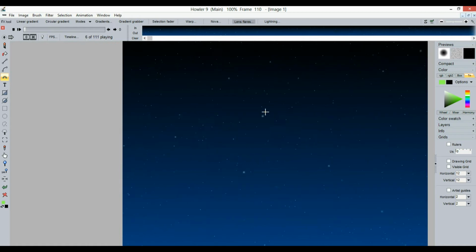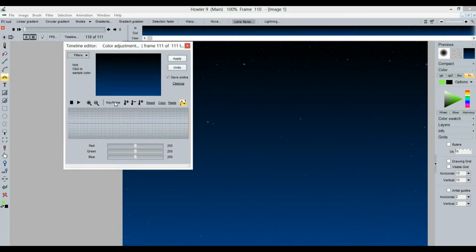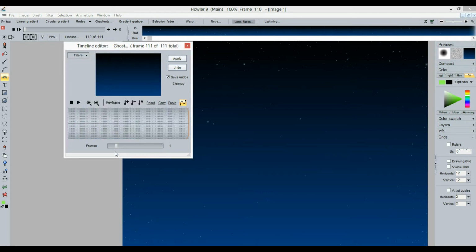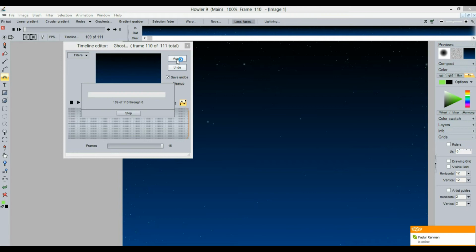Now again, here we do have just the stars without any trails, and I don't want to promise that we might have trails in the final release, who knows, but how do we add them? Well, we can certainly do a ghosting here, and perhaps give it all the way to 16 levels. Let's give it, where's a ghost? Right there. And give it something like 16 levels, so that's the maximum at this time, and let's go apply that.